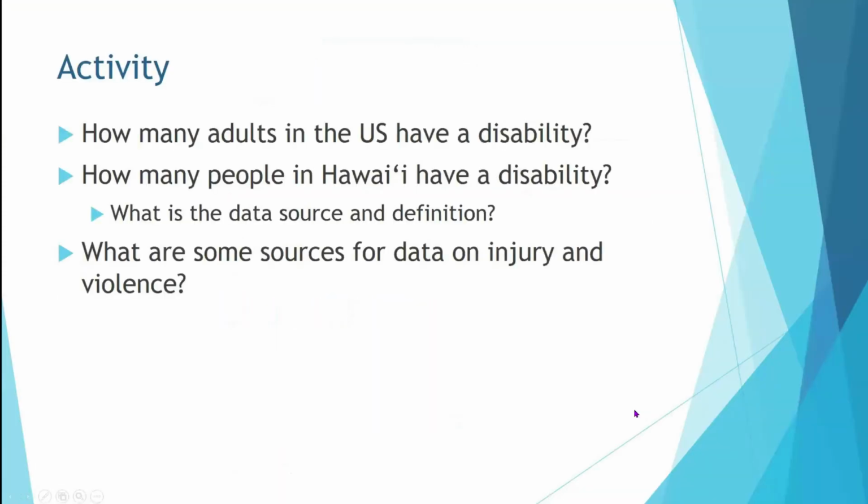So let's give you guys an activity. I'm going to give you a few minutes to use your newfound knowledge of the health topics area to answer the following questions. How many adults in the US have a disability? If we're working on our disability topic, how many people in Hawaii have a disability? What is the data source for that, and the definition of disability? And then what are some sources for data on injury and violence?